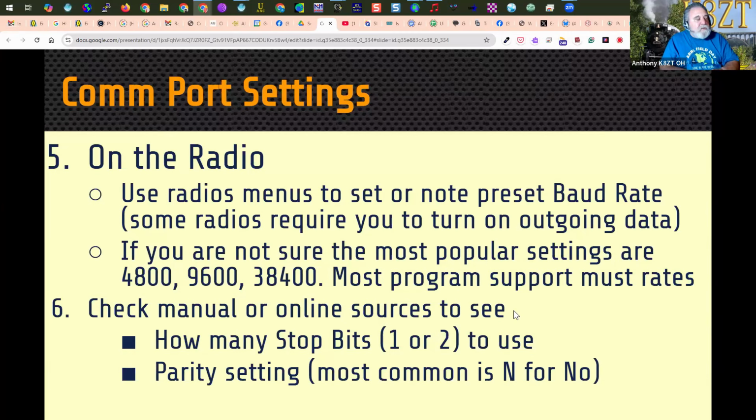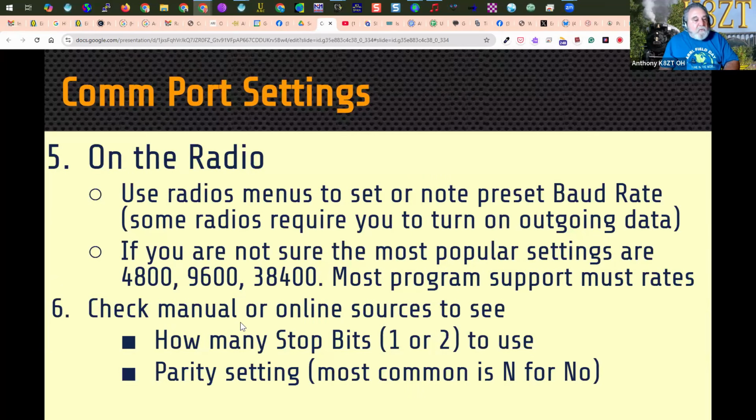You will need to make some changes on the radio. So once you do those drivers and you connect the cable to the computer, you're still going to need to make some changes on the radio. Some radios only have one setting, other radios have more than one setting. Some radios you can set the baud rate, or they have a preset baud rate. We need to know what it is. Some radios, not only can you change the baud rate, but you might also need to turn on and off the outgoing data from that port. So just be aware that some radios not only can you change the baud rate, but you can actually shut the port off. And again, you'll be extremely frustrated if the port's not on.